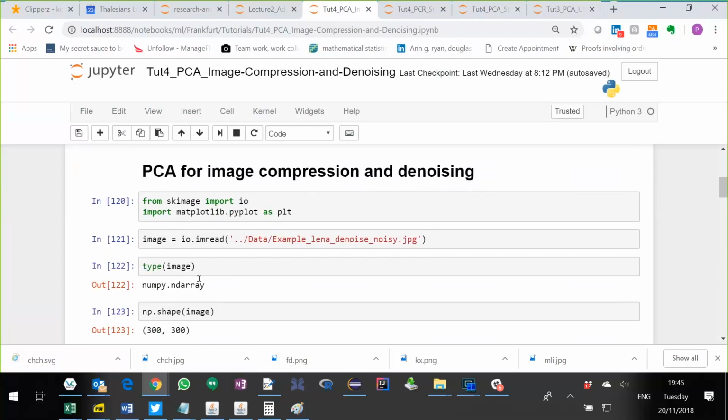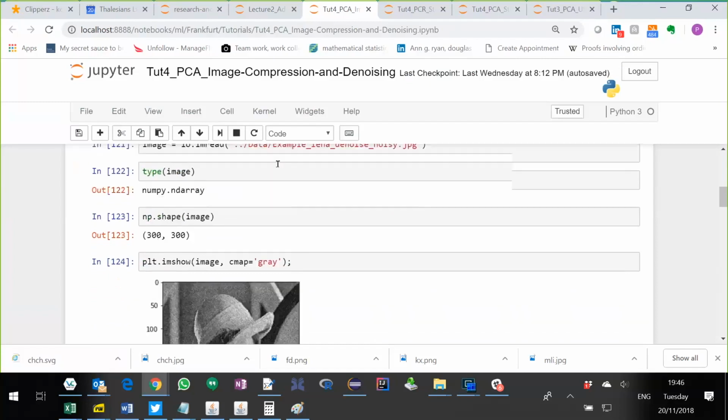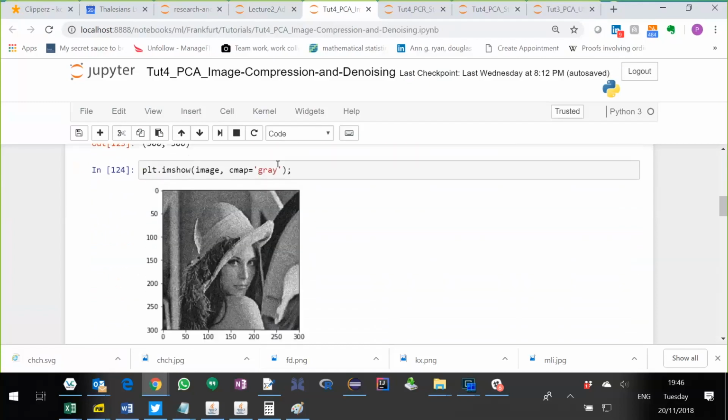The image has come back as a numpy array. We can use matplotlib, which is the same thing we use for plotting, pylab, matplotlib, to display the image, and this is Lena, right?